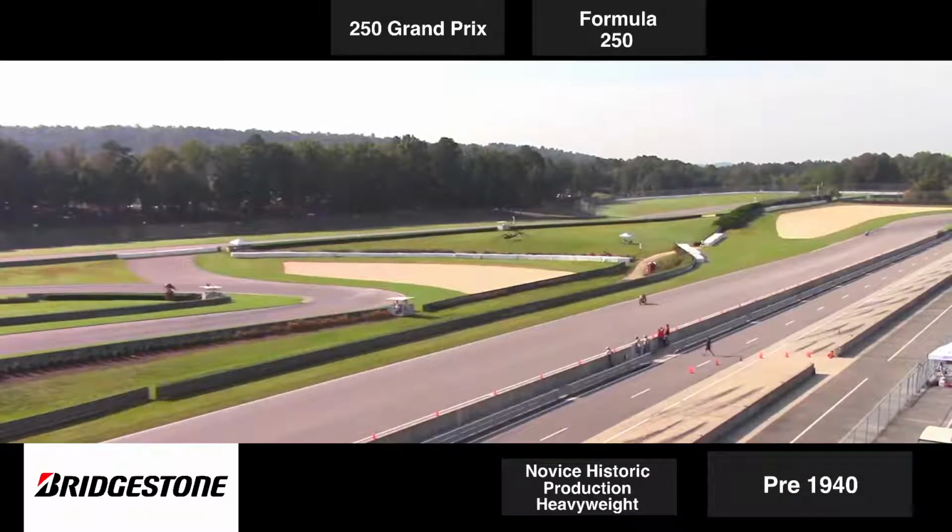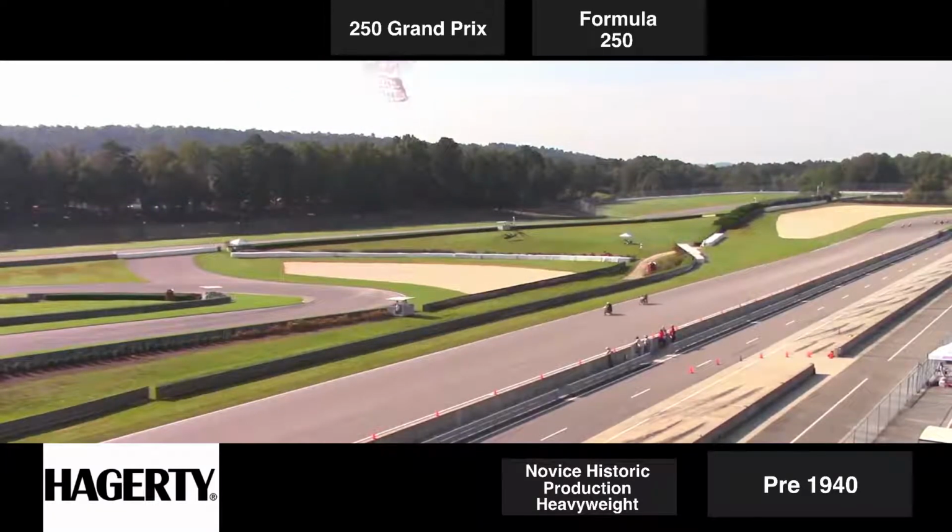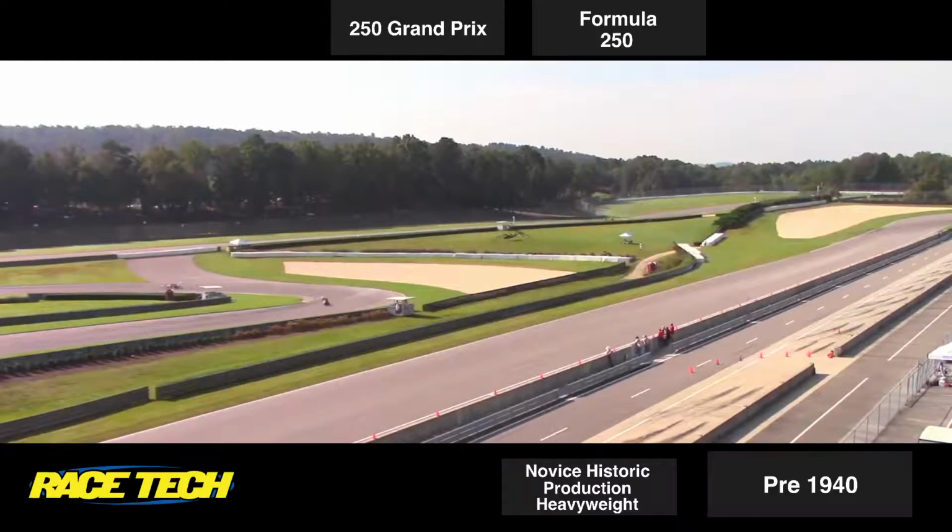Yep. Colton Roberts is kind of mired in traffic as he sees the white flag, and here comes 600, Bob Demetrius, thundering down the front straightaway. I'm not sure if Demetrius is going to be able to reel in Roberts, as Roberts tentatively picks his way through the slower riders as the white flag flies on this race, letting them know this is their final lap. Looking back towards turn number 3, up over the crest of the hill into 4, it is going to be bike number 9, Colton Roberts, as he's worked his way around it. Then it's going to be bike number 600, Bob Demetrius.